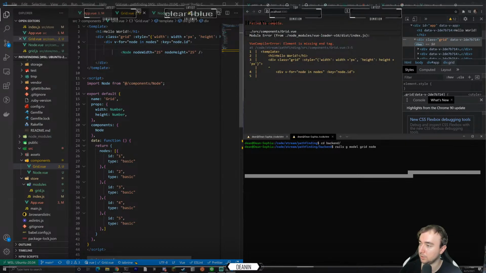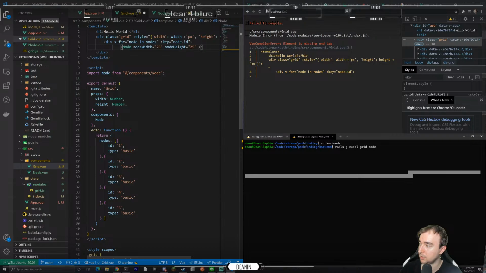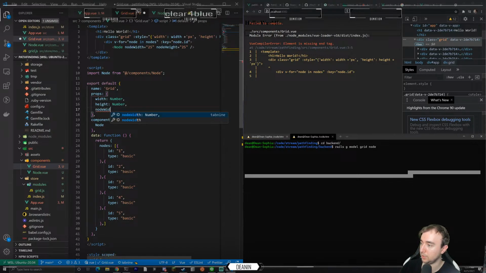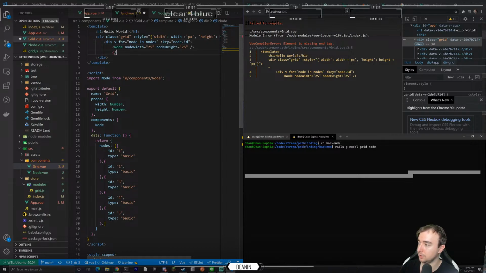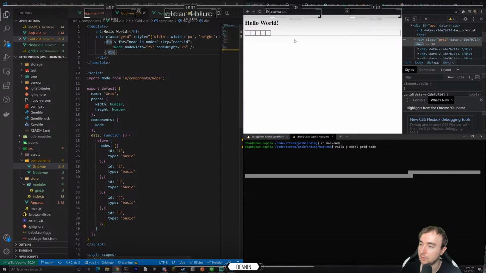Maybe. And then let's also backspace this, that, this. Yeah. So let's say node width. Oh, we don't need that actually. Okay. This is missing a closing div still, I guess. Yeah, okay.